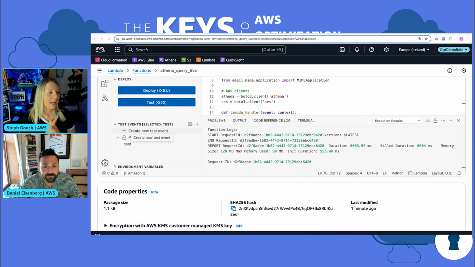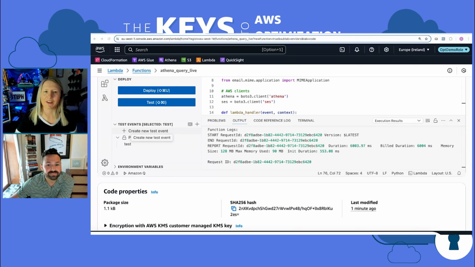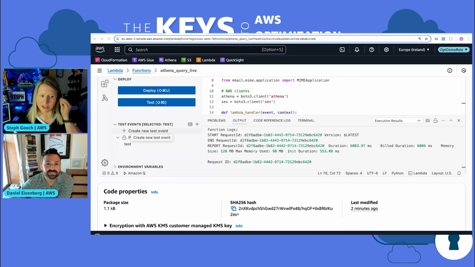We just got over halfway through. And if anyone's joining us halfway through, we're making an emailer or reporting tool for Athena to get out cost and usage data that you can build yourself at home. And there's the great Graviton dashboard. Thank you, Richard. Okay, so this is great, right?